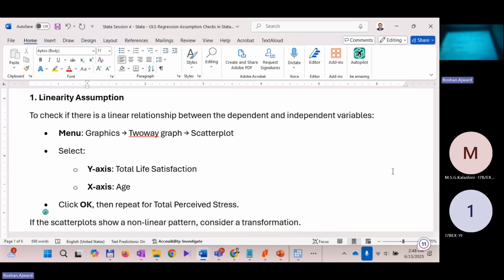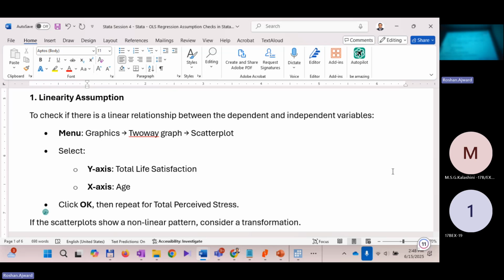I told you there are 2 axes, X and Y. The X axis is the horizontal axis, and the vertical axis is known as the Y axis. X should be represented by the independent variable.